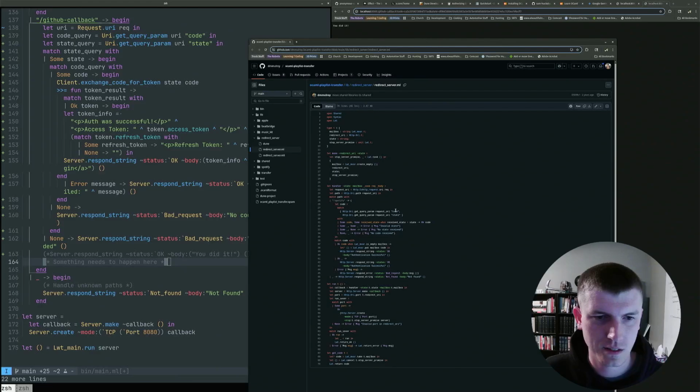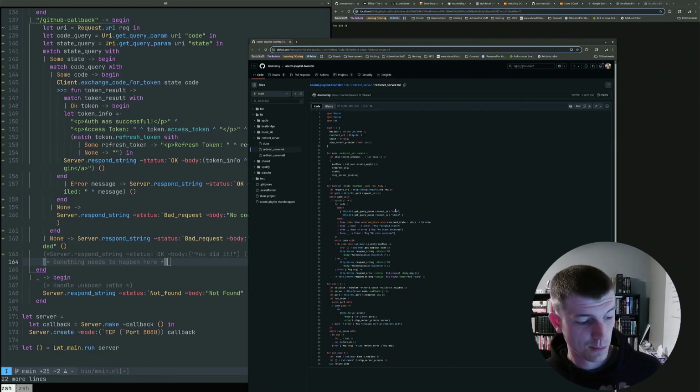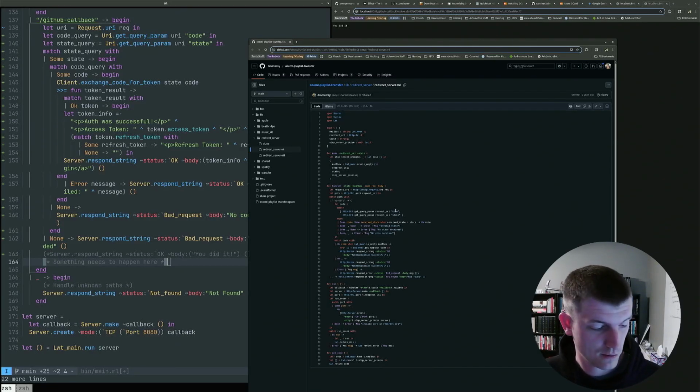Just Spotify's auth. Yeah. Yeah, that's the beautiful part of OAuth. If you do it right once, you've pretty much got it forever. That's actually one of the reasons why I picked this as my original project. Main bin.